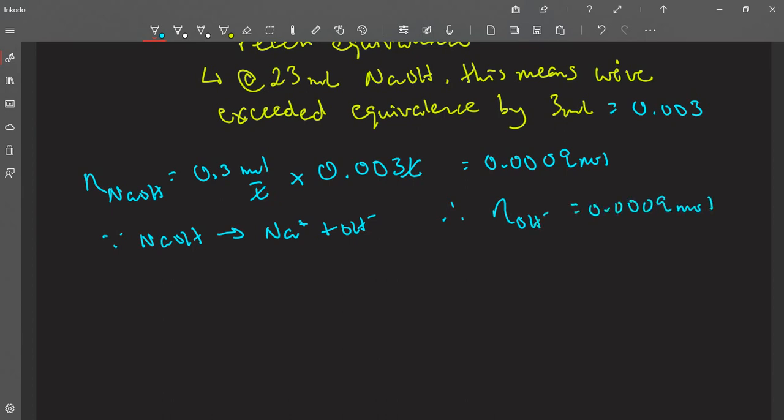If we weren't using sodium hydroxide, so if you were using some other base, we would still have to take this dissociation into account and make sure that it's 1-to-1, and if it wasn't, then we have to make that stoichiometric adjustment. Okay, now just like in the past, whenever you change volume, you therefore change concentration. So now we have the number of moles, but we have a new volume, right?